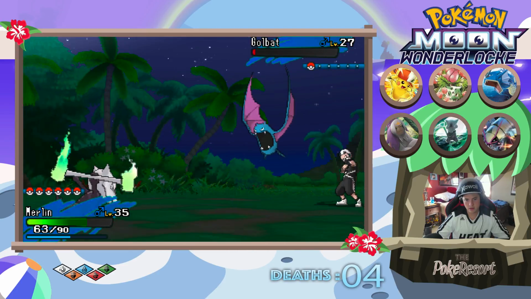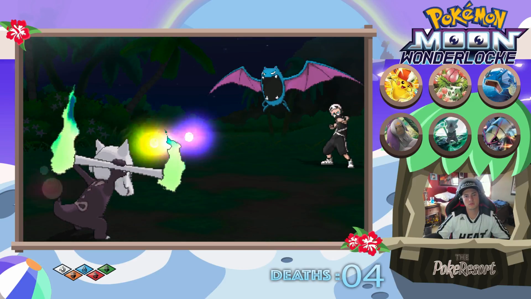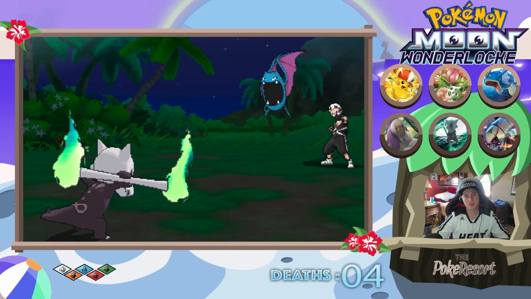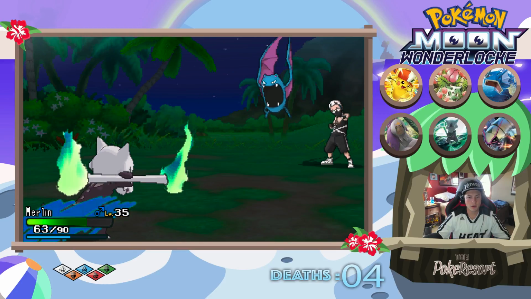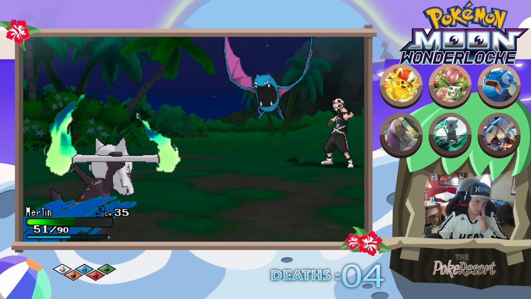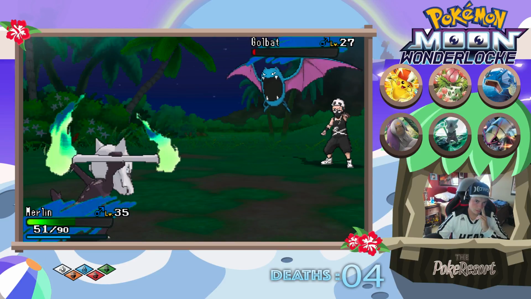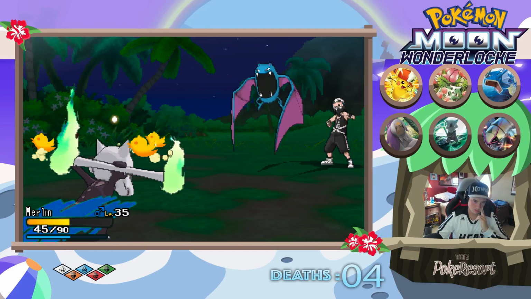Come on, man. Use Headbutt. Just please hit it. I don't want to play this game. No, we're going to be playing this game now. Just hit it. Did nothing. We're good. Just hit it.